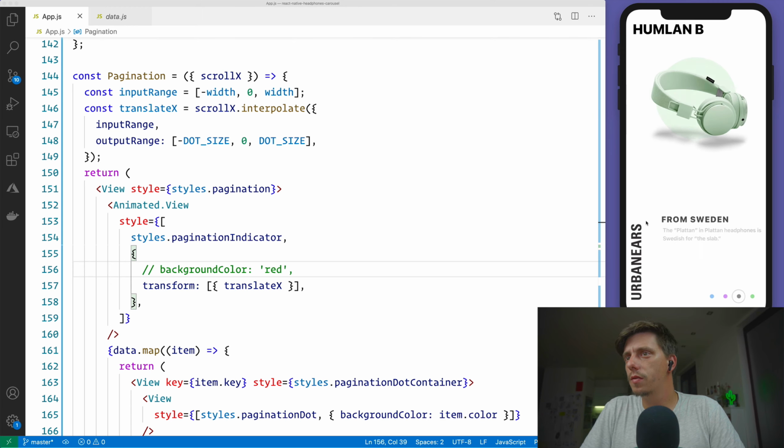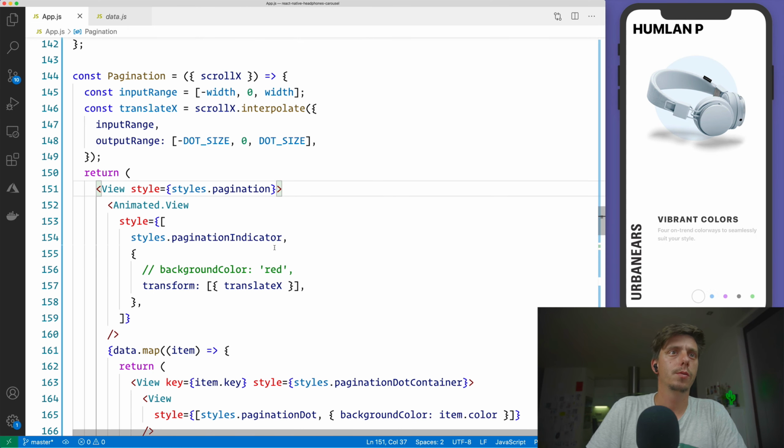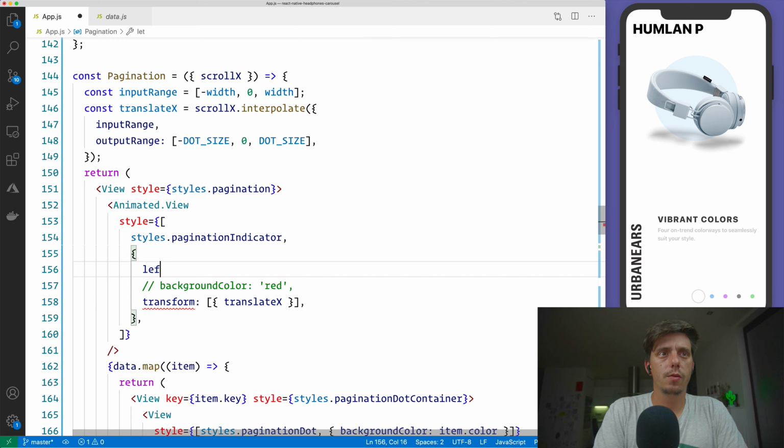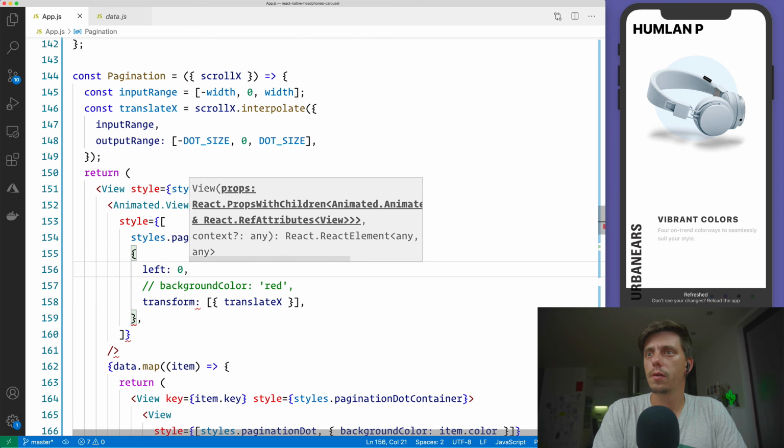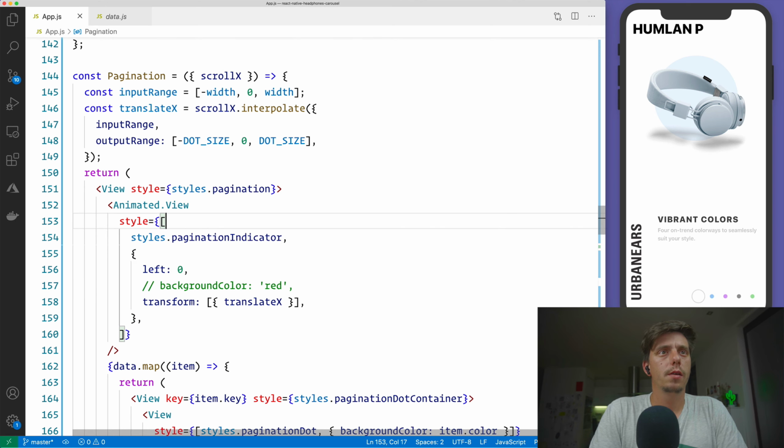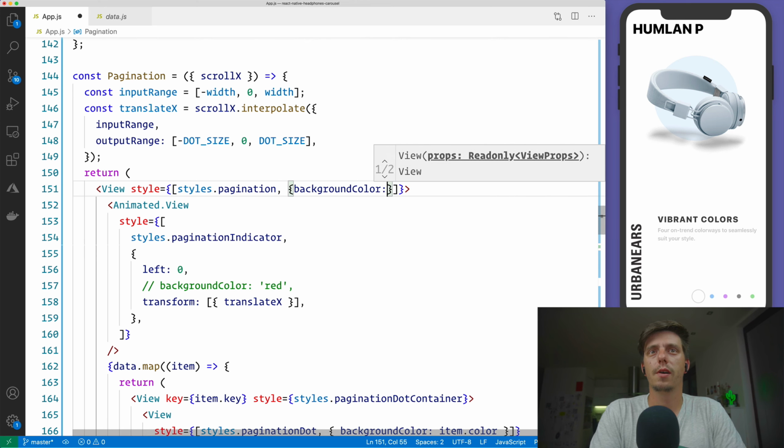Okay, so this is offset with 1, so I will need to do, let me see if this will work. So left, it's gonna be 0, and let me see the pagination. Let me debug it, why not? Background color red.